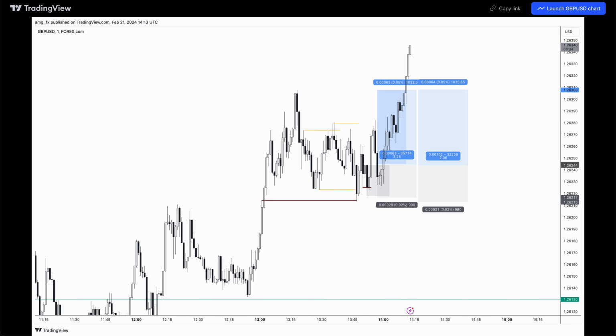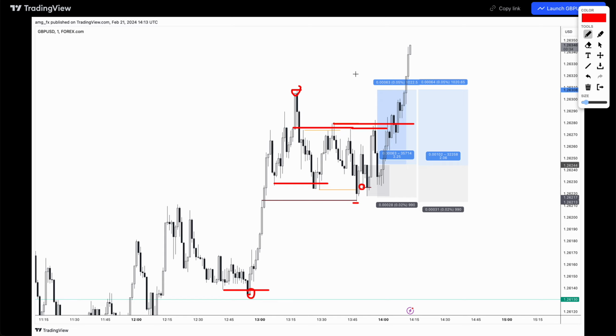Cool, this was a textbook trade. I didn't manage to get a before screenshot of this, but this was just a typical continuation, right? Solidified low to your high, right? And then we have our CBOS here, and then we have a sweep of this high, mitigating this SC, and we have a reaction of that, and then price pushes higher, pushes lower, but fails to break. So to me, that's unwillingness on a very micro scale. And we also take this low, break the high, and this high as well. So that to me just confirms bullish, right?